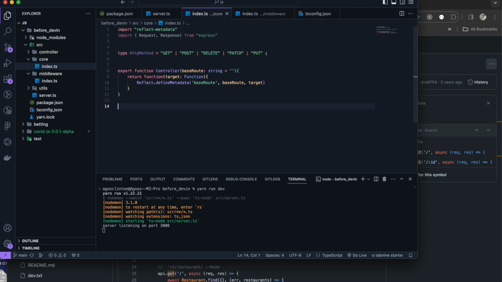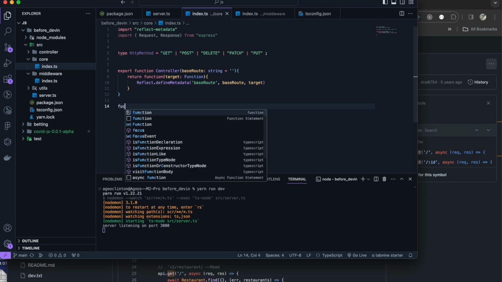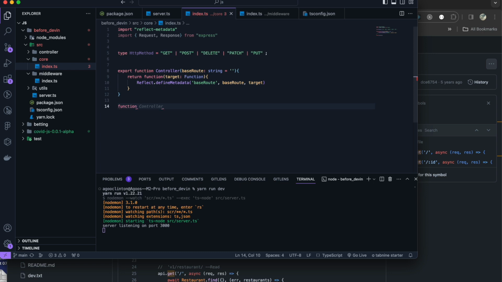The next thing we're going to create is an HTTP decorator. So let's create a function here called createHTTPDecorator.